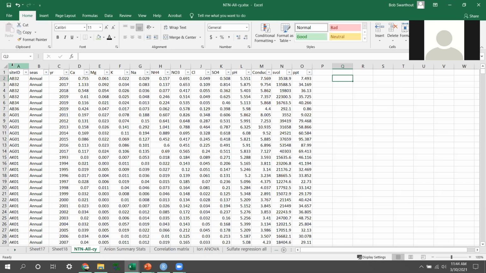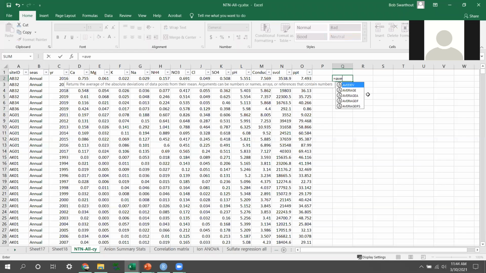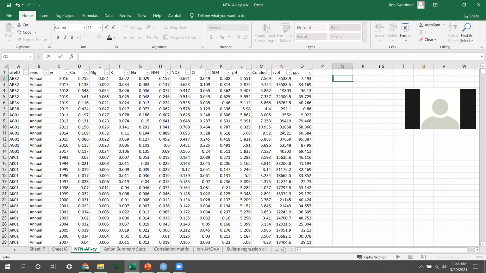Last time I showed you how to do it individually using these built-in formulas like average and standard deviation, and things like that. There is a shortcut in the analysis tool pack to do this as well. I still like to do it by hand just because I can calculate the values that I want, and the analysis tool pack only gives me what it's pre-programmed to do. But I'll show you how that works so you have it in your toolkit.